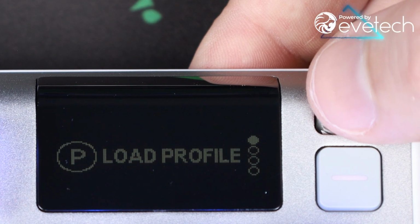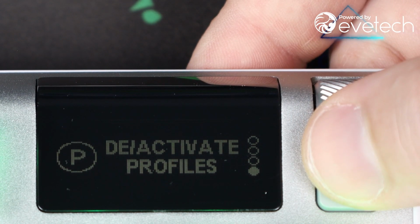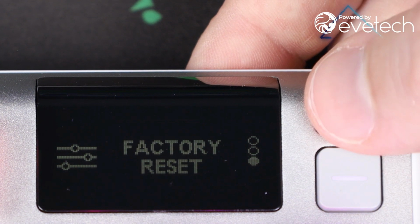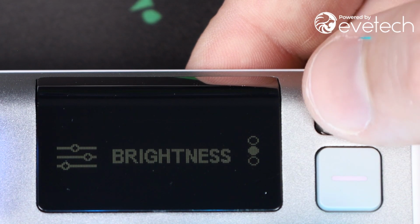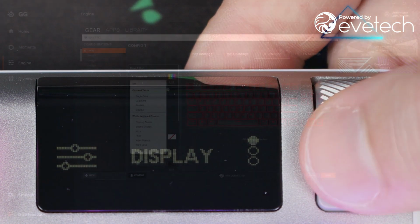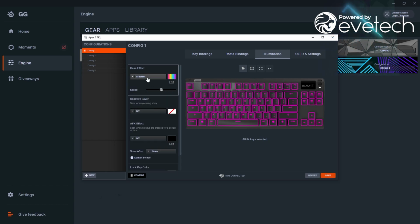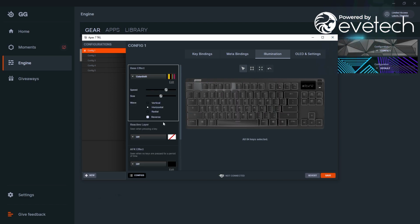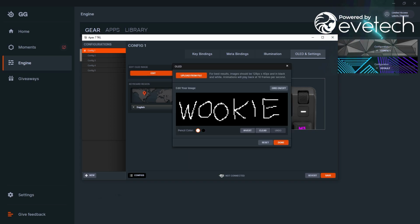On the OLED over there, you get a couple of controls that directly affect the keyboard, like the ability to record and delete macros, to go through your different profiles, to load and delete profiles, and do your lighting from the keyboard as well. So you basically get a full set of the normal SteelSeries Engine software, all in there. And then from SteelSeries Engine, you can do a lot more custom stuff with macros and lighting, and you've got full Engine support. But the fact of the matter is, now you have all of that on a single key on that OLED, and then you can customize the OLED.